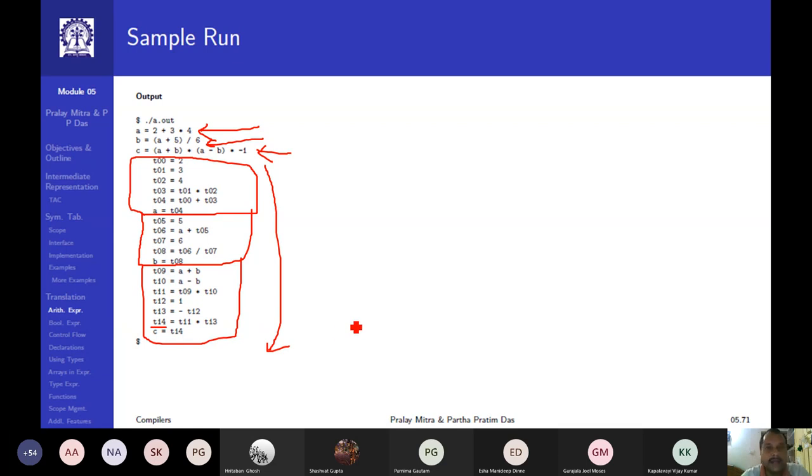Now this is more like generating the three address code for a complete program. Instead of getting one line and its three address code, then another line and its three address code, which creates the problem that T00 will occur more than once, T01 may occur more than once.